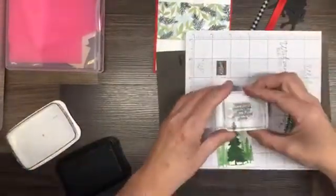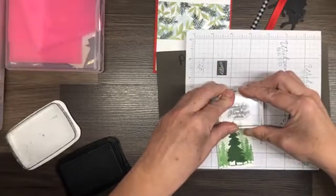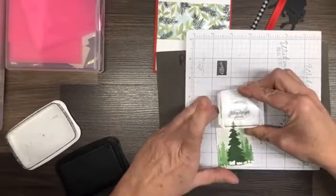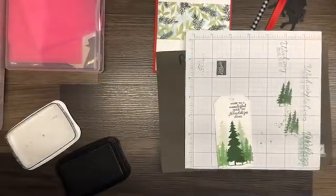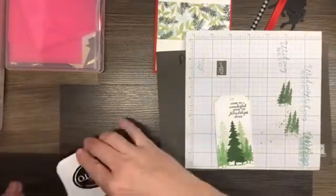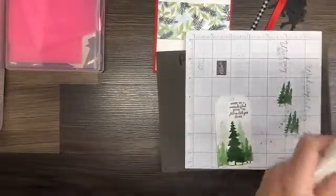And I'm just going to put that right up in this corner. Just going to hold it there for a sec, let the ink transfer. Beautiful. Beautiful, beautiful. All right, I'm going to close that up. Put that aside.